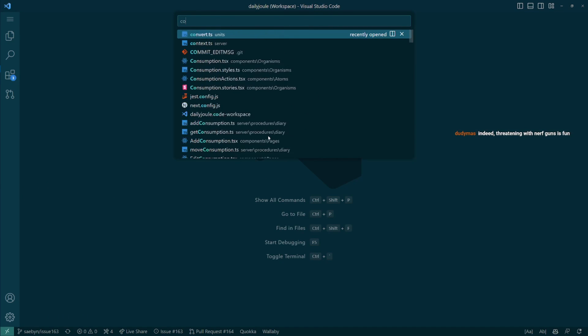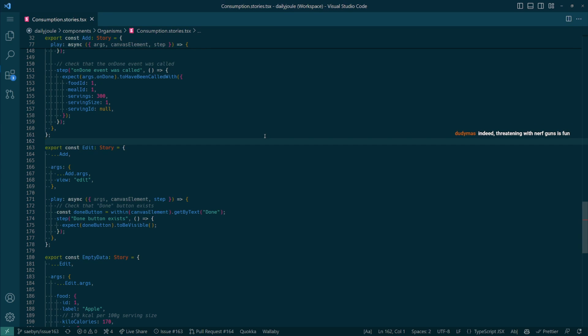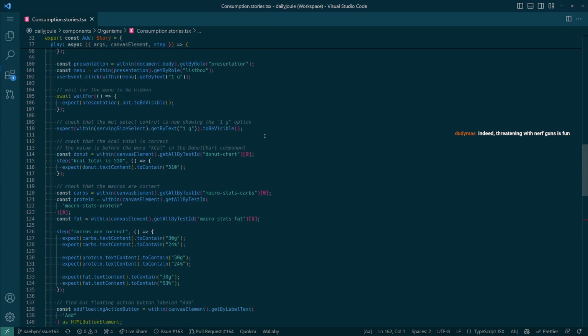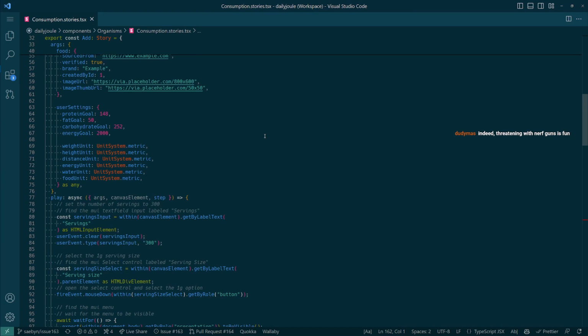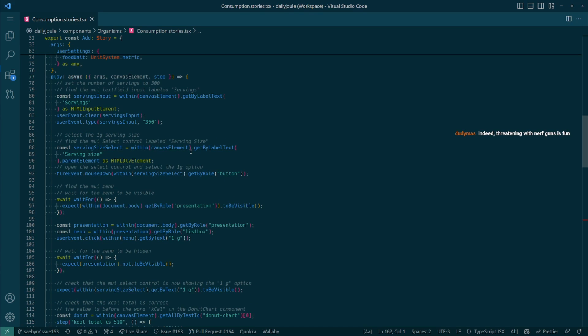Okay, so consumption stories. So in the add story, we have this interaction test. And what's supposed to happen is that user event.clear is supposed to clear the servings input.